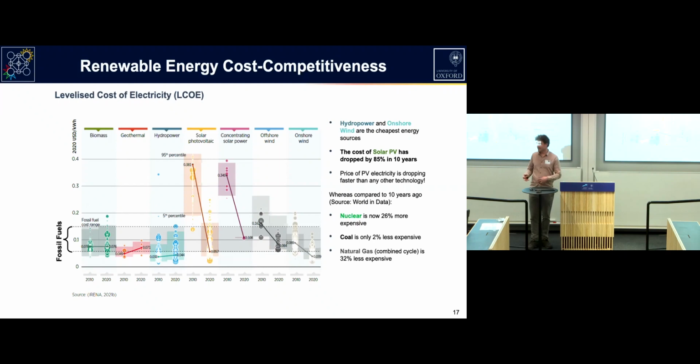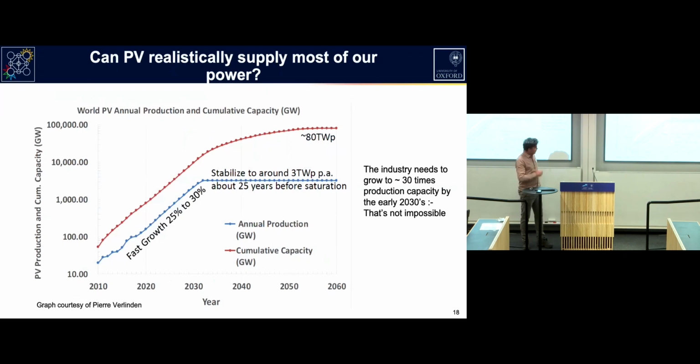It's actually reasonably sunny today, there's no wind. So if we had 30 gigawatts of PV installed in the UK, we'd be producing a fair amount of electricity from that today. So looking globally, what do we have to achieve if we wanted to produce most of our power from PV? And whether it's 50% or 100%, it's sort of almost in the noise, if you like. Obviously, it has a massive impact on the carbon generation.